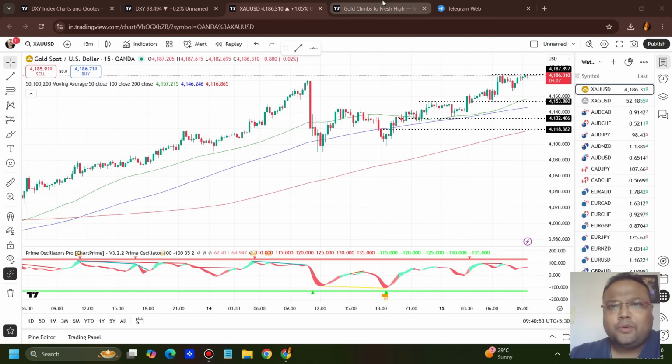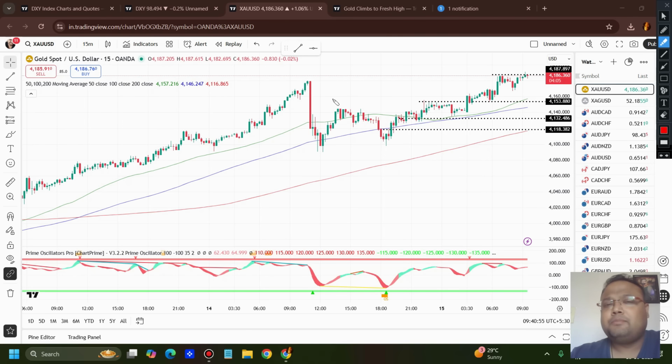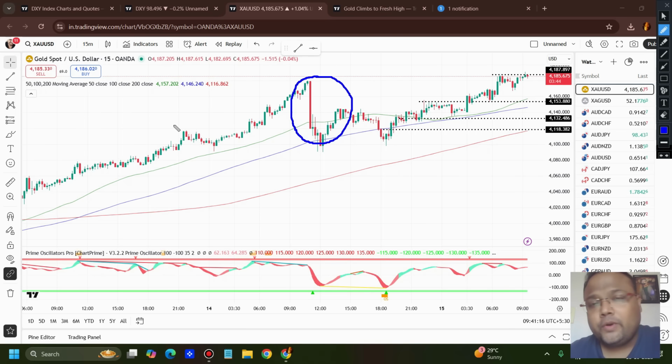So yesterday we saw a good amount of profit booking on the chart of gold. I am talking about this drop. Yesterday when gold was bullish, we were discussing gold, and we also expected some profit booking. Remember, I told you guys not to trade without stop loss, because gold is trading at such a level that buying and selling both are risky. And as expected, a profit booking came.